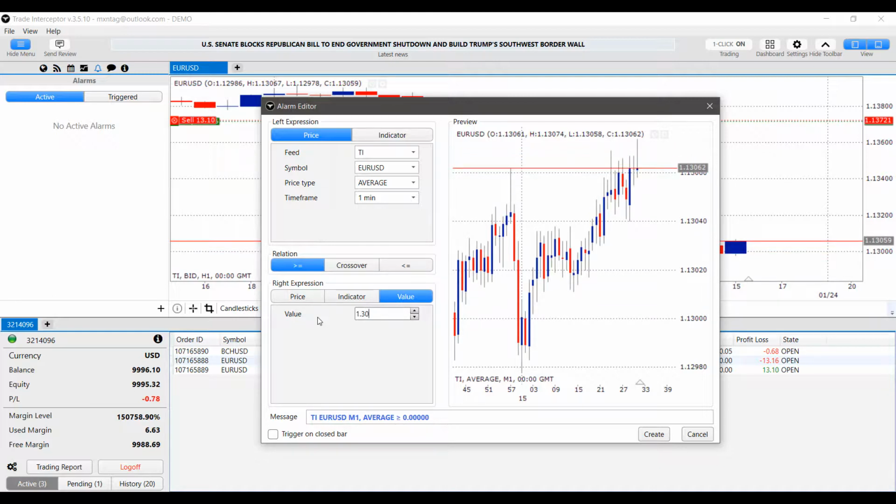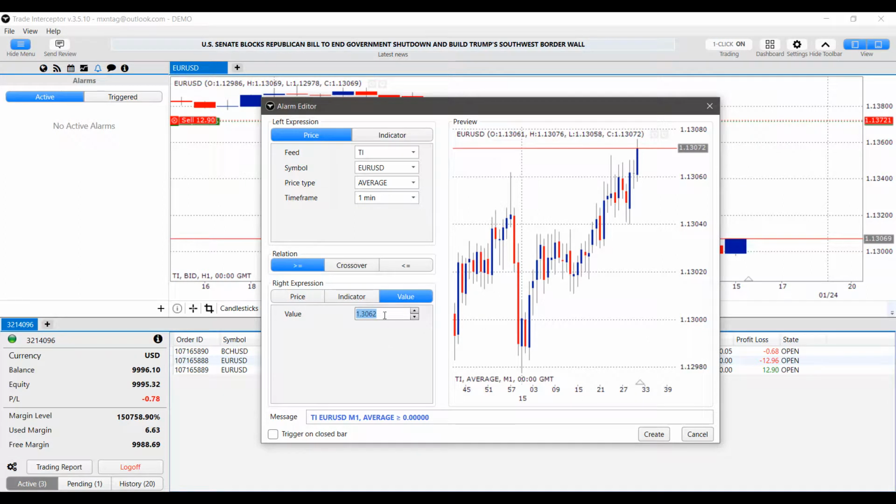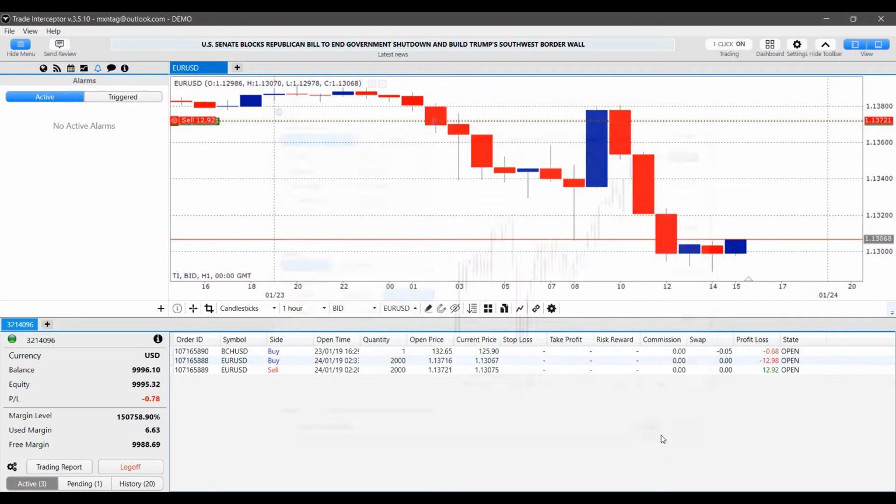Now for this video, I'll be trying to place a value that is pretty close to the market price. So again, maybe we can actually see it get triggered in real time. Since I have my value inputted pretty close to the current market price, actually the market just did jump up a bit, so let's try and put it just a bit higher. And then the final option down in the bottom left, if you'd like, we can have it triggered on a close bar rather than an open if you need. Other than that, once we are ready, we can click create.